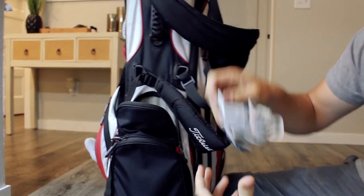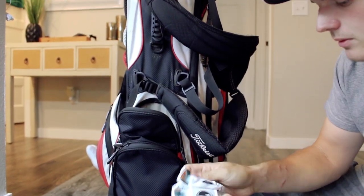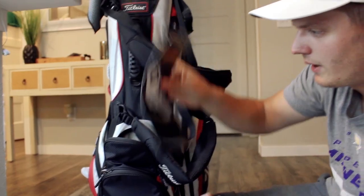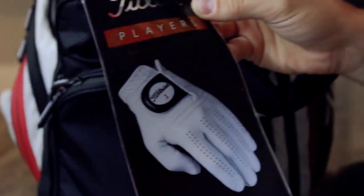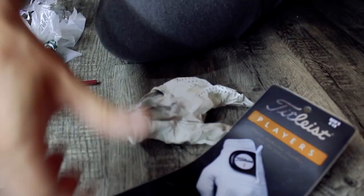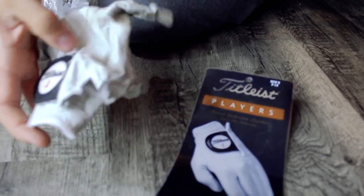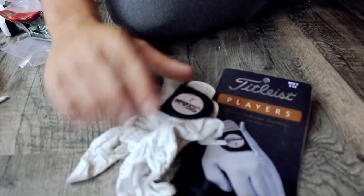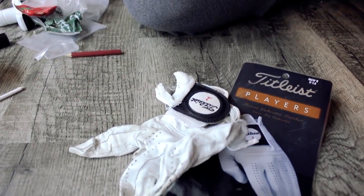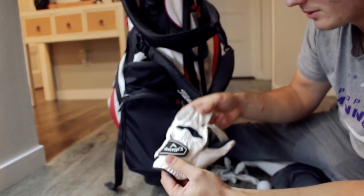This is the golf glove compartment. Here's my other Palm glove. And we got just another wrapper for some reason. We can ship that in — yeah, if anybody wants that, comes in the original packaging, minimal wear and tear, probably sign it. We got another glove — this one's a Callaway. Got a lot of brands in here. A decent amount of use — probably throw it away, but, you know, why bother?